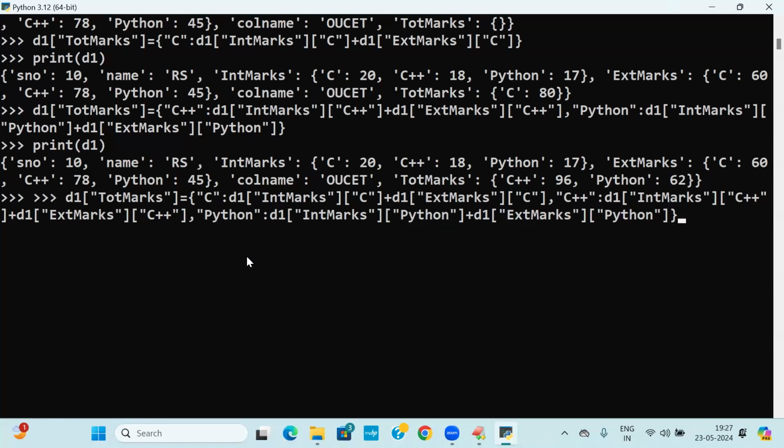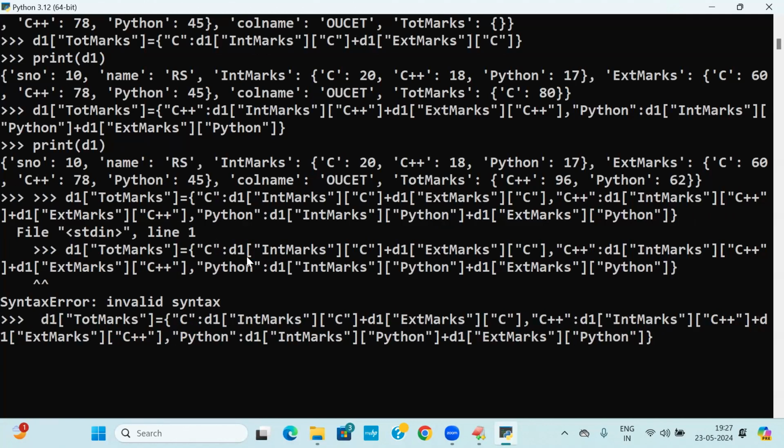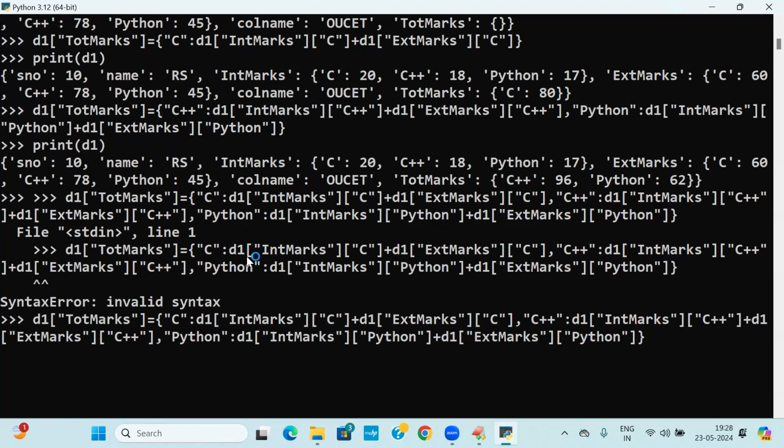And here it will give you an error. Definitely error. Why error, sir? Copied the same thing. That bracket problem is there. These three things, I will remove. So this will give you the answer.